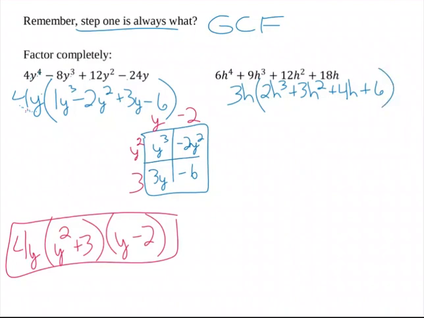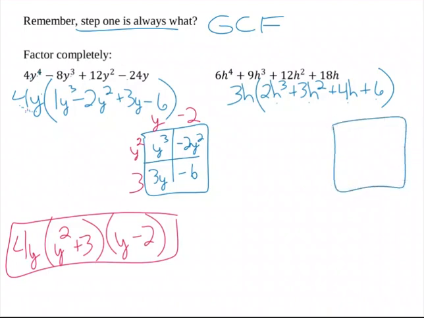Close the parentheses. Remember, we started with 4 terms. In the parentheses, we're going to have 4 terms. You're not going to lose a term. Even if everything got factored out by the GCF on a term, you're going to have 1 left over. So every term will still be there. It'll just be 1 if you pulled everything out. So we have the GCF hanging out. We're going to have these 4 terms here going into a box.